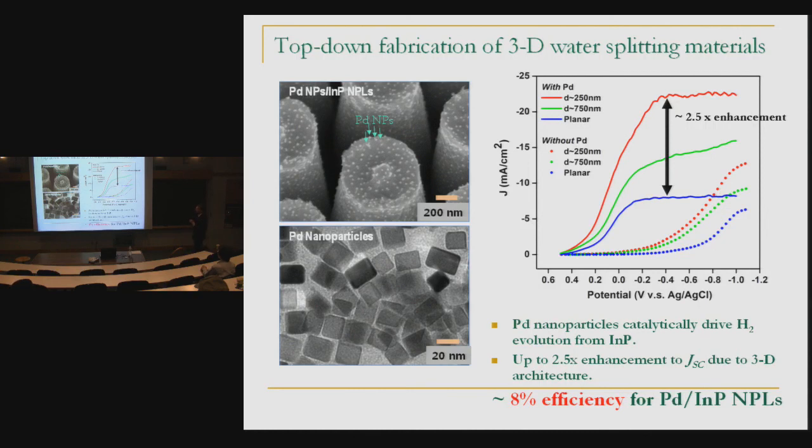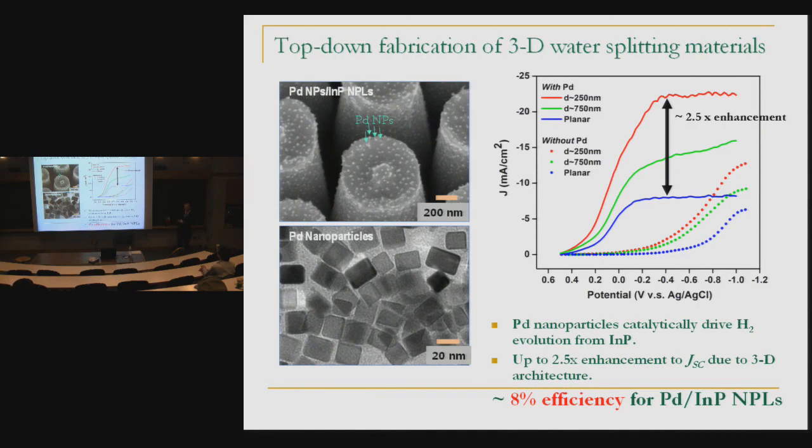Now, what you can do now is instead of using the indium phosphide, you can use a catalyst. And the role of the catalyst in this case is to remove the overpotential condition of actually forming hydrogen. And it will actually allow you with a material that has a band gap close to the redox potential of water. So a redox potential is 1.23 eV. And the band gap of indium phosphide is 1.3 eV, you can actually get water splitting behavior from palladium on top of the nanopillars. And so excitingly, what we see is a relatively high efficiency for this device architecture. So we see up to about an 8% efficiency for this device. And more excitingly, we see, again, another 2.5 times enhancement to the total device performance, which is consistent with what we saw before.